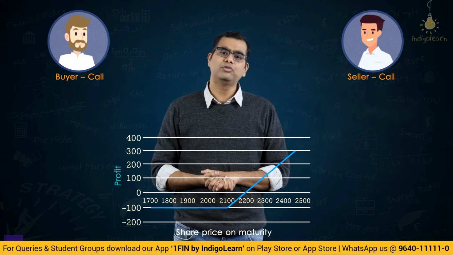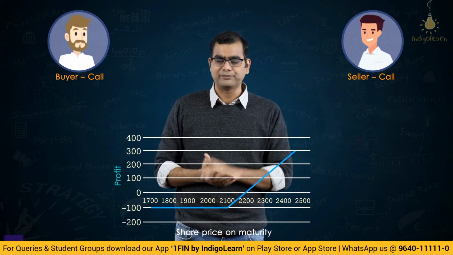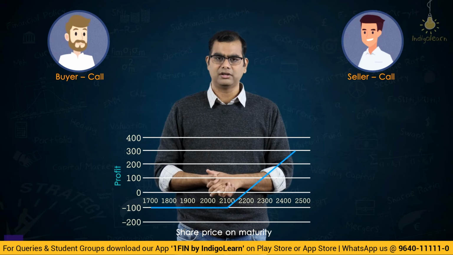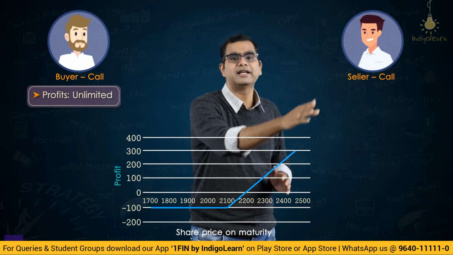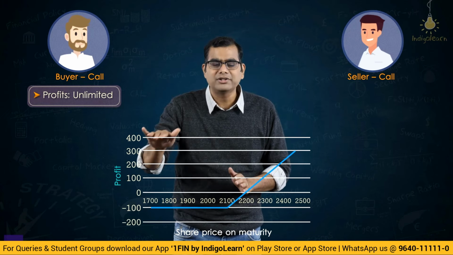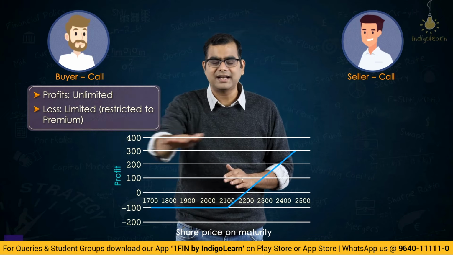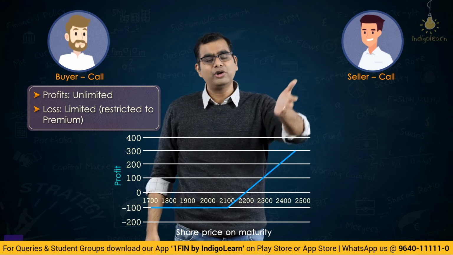And how long can it move up? So, Reliance share price from 2000, how much can it go? Theoretically, it can go to 1 lakh also, no? I am being very theoretical here, okay? It can go as high. So, profits from an option are theoretically unlimited. What happens to loss? Your loss is only 100 rupees. As the price increases, your profits increase and they go up to infinity.